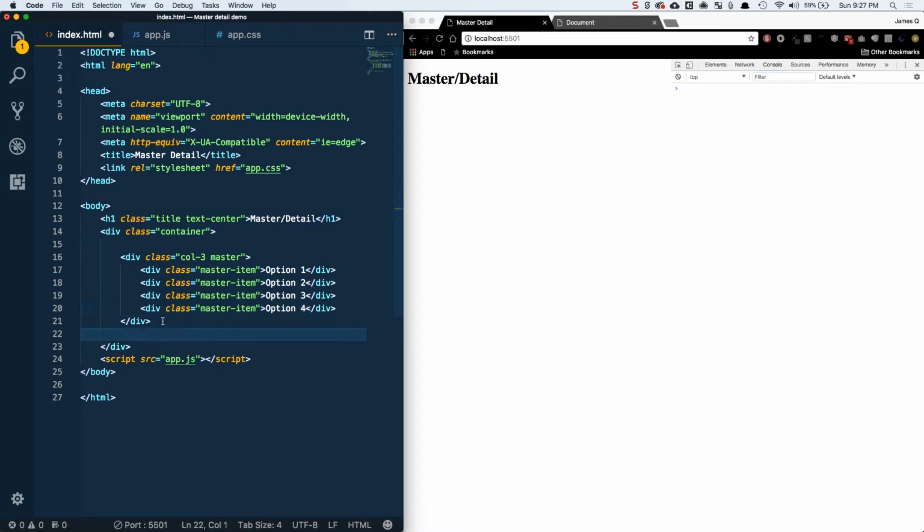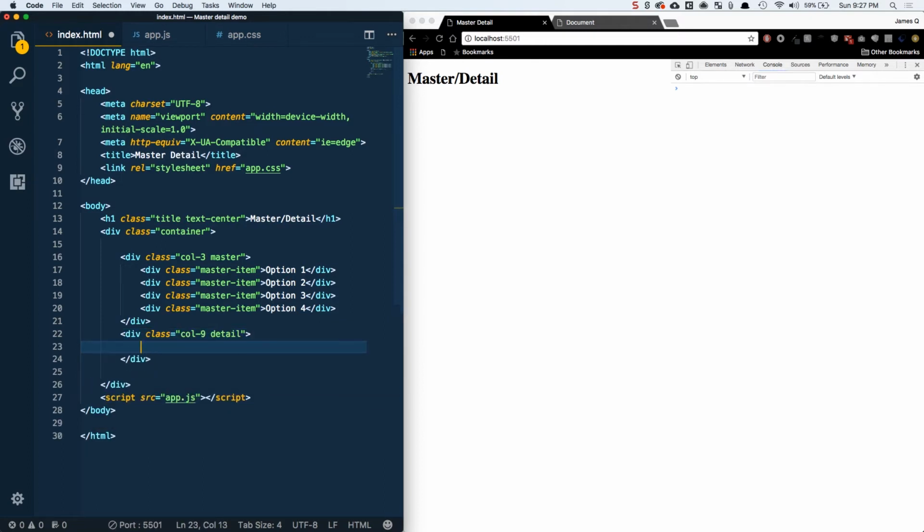All right, so the next one we want to do, we want to have another div here to represent our detail. So we'll have a class of col-9 and a class of detail. Now, if you've done any Bootstrap, you're probably familiar with the grid system. These col-3 and col-9 are basically telling it how much width we want the column for master to take up.